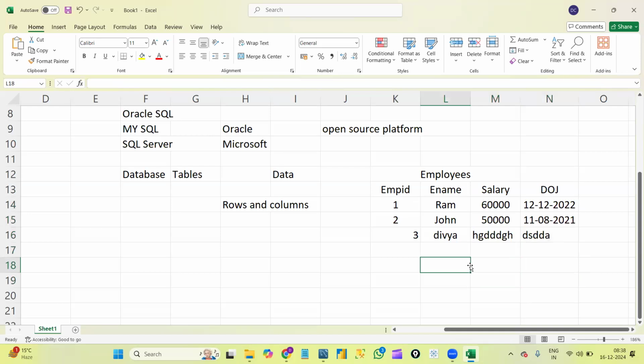Suppose knowingly or unknowingly we enter any wrong data, Excel is accepting, it is not throwing me an error. Whenever in Excel it is allowing me to enter wrong data, right? But whenever we are dealing with big data like this, because in companies we will have so much data, right?